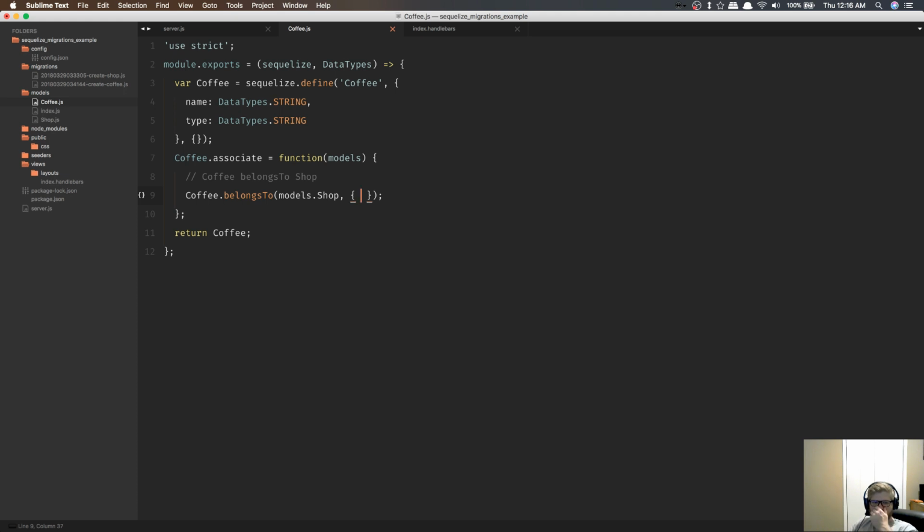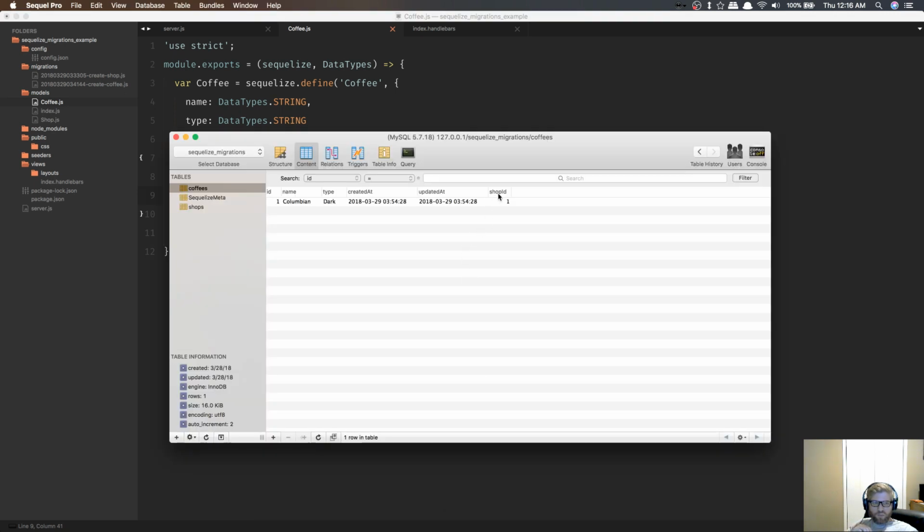So these are optional options that you can pass in if you need to, right? And the foreign key is the important thing here. So when I say foreign key, I'm referring to shop ID, right? And it's camel case right now, so lowercase and then a capital I and D, right?